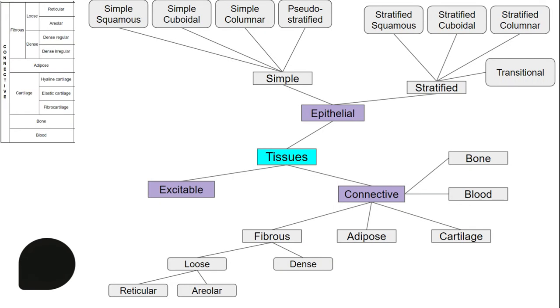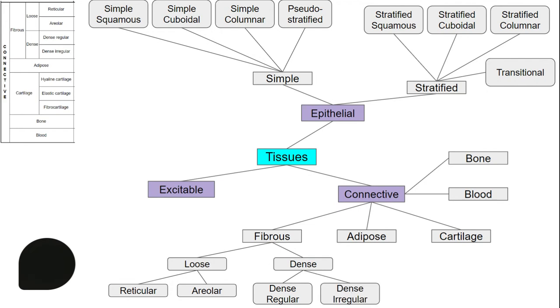All right, when we look at dense connective tissue, we have dense regular. Regular means it has a regular pattern to it, a repeating pattern, a nice wave-like pattern. And this doesn't have like open white spaces in your body. Tendons are going to be a great example of that. They're very strong.